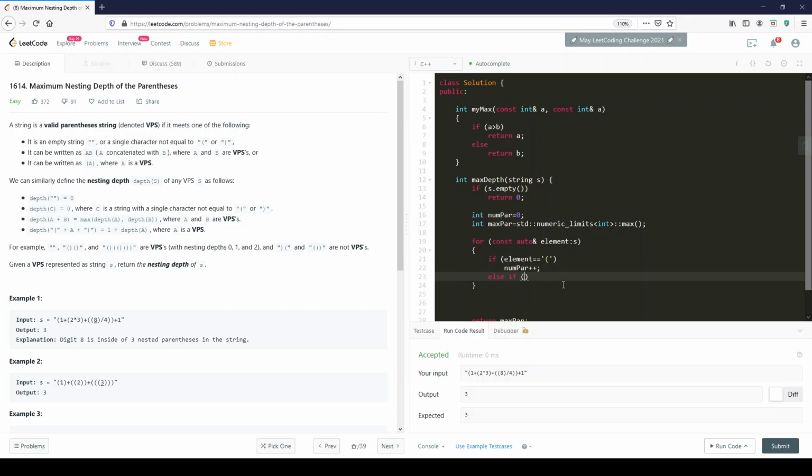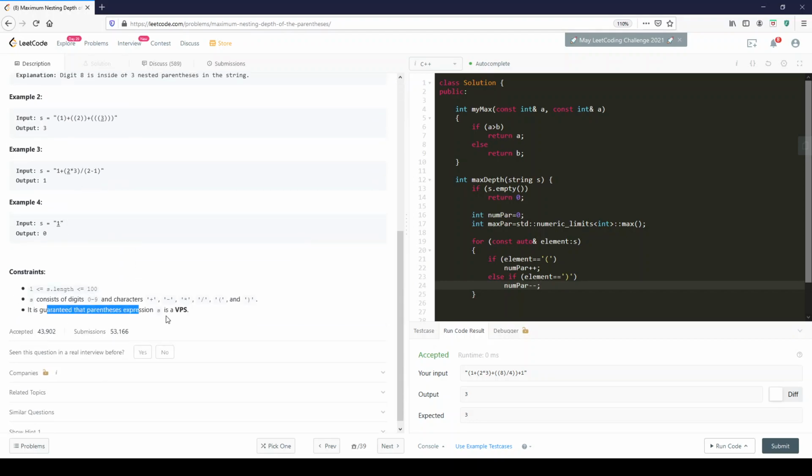Else, if element equals the closing parentheses, we do num parentheses minus minus. And they tell you here that it's guaranteed to be valid, so we don't need to do any particular checking.